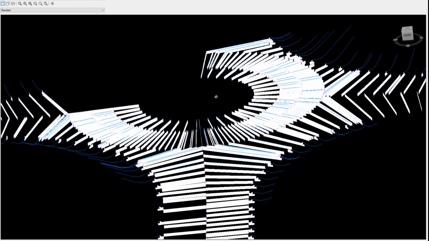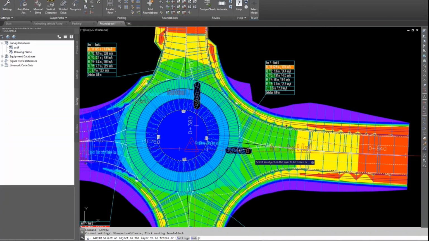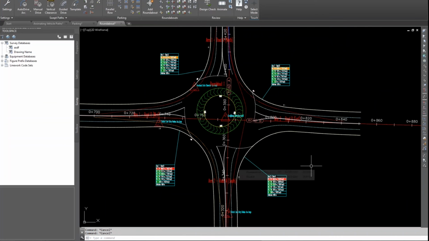If you use the roundabout tools, when you want to drive a truck through the roundabout, you'll notice, I don't know how well you can see this in the GoToMeeting, but this truck actually snaps to the roundabout in the direction that it's going. All right, so I want to start on this leg here. I'll click there. Again, I can choose a different type of vehicle, but you'll notice that it snaps to the different parts here. And I want it to exit out there.